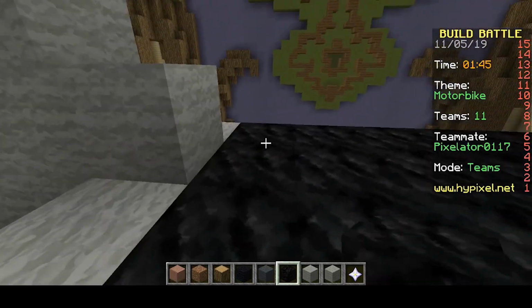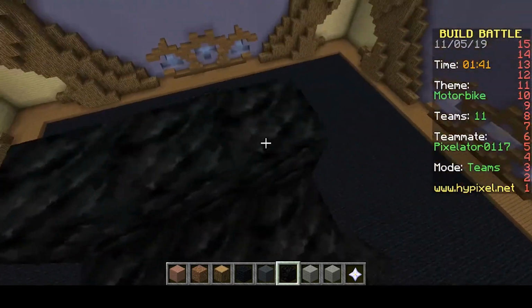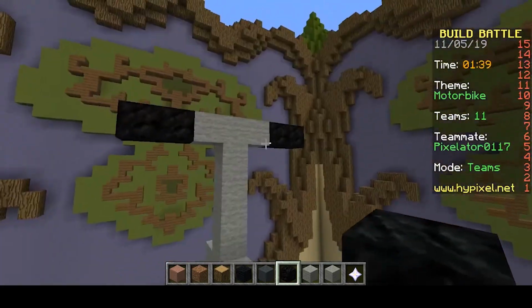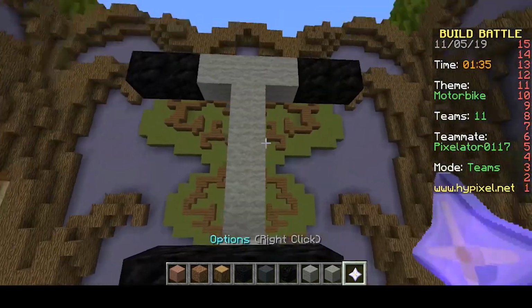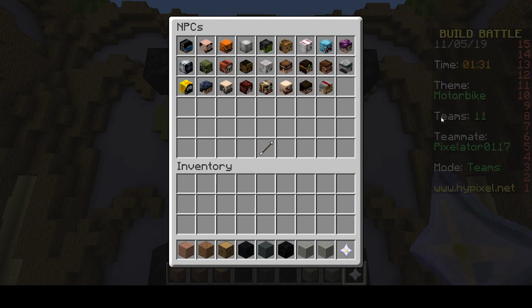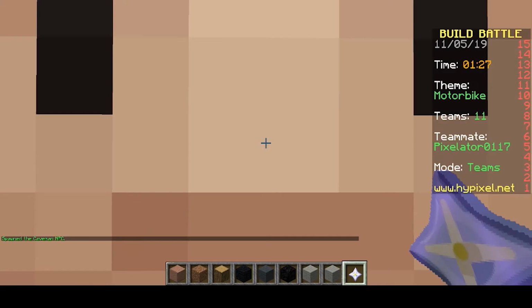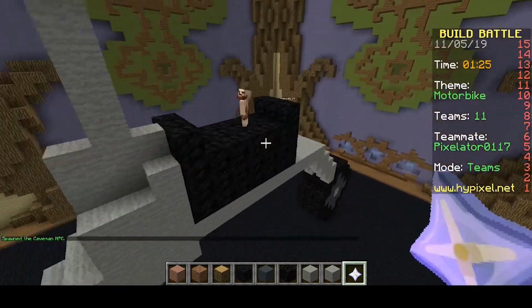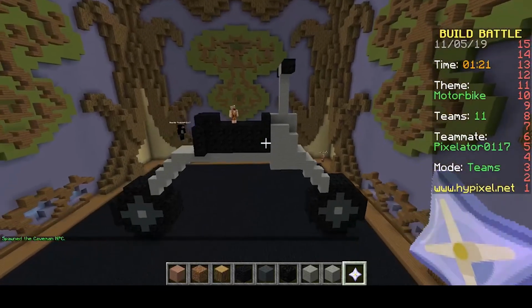I bet we put someone on it really quick. No, I don't think we have enough time for that. No, it's just like a villager. Looks like a scooter. Here, come on, wait this out.